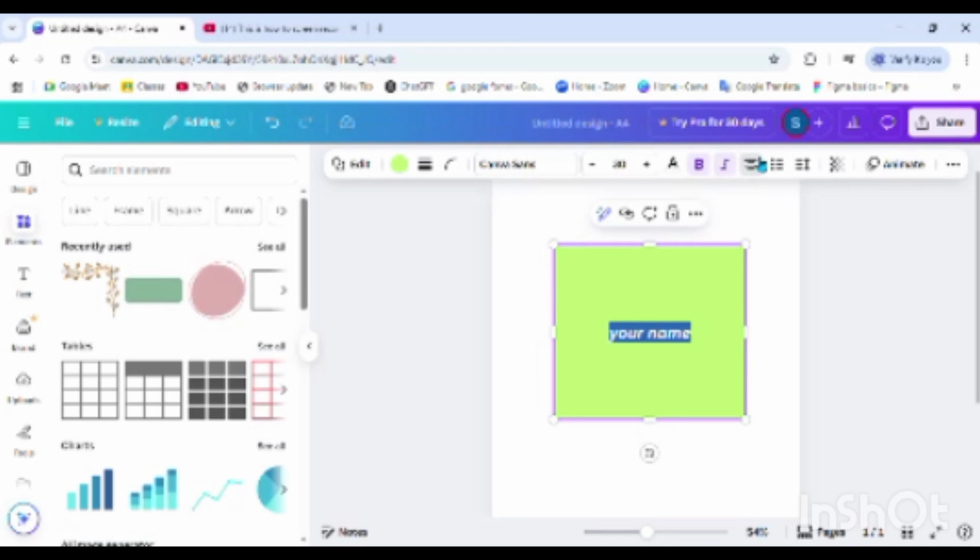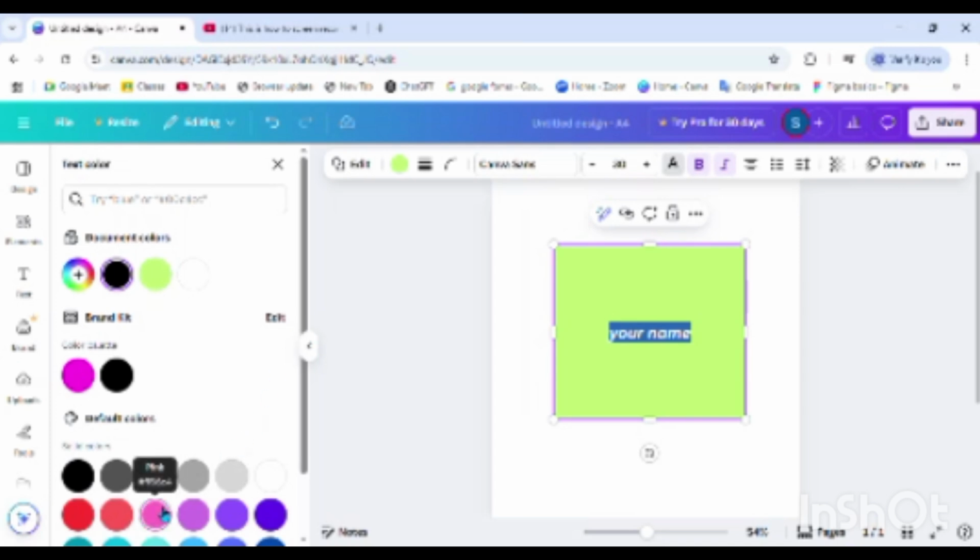Okay, then you can make it slant. You can align it in the middle, at the sides, at the left, bottom, whichever you like. And then you can also give it a bullet, or you can do numbering as well. Okay, and then you can select the color of your text. That will be way prettier and customizable, whatever you like.